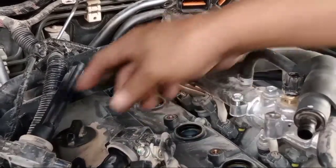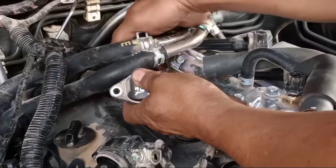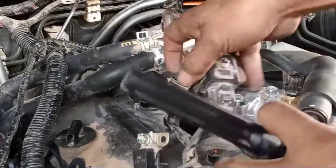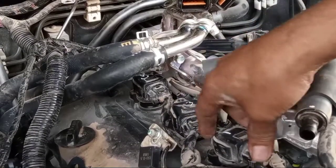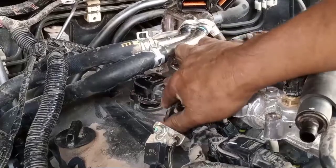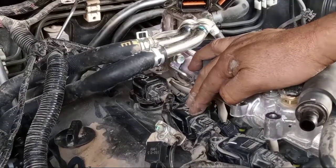So put the spark plug. So this is number 6. So number 3. So number 1. So make sure this one doesn't get mixed up. This is not number 5, number 1. No, this, because you have a firing order. Make sure of this one.